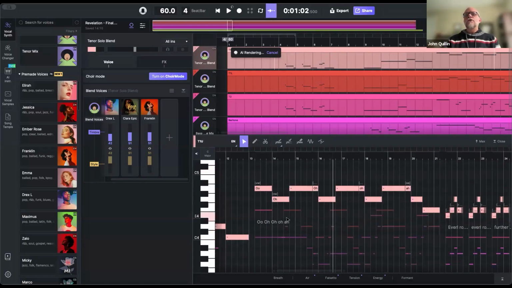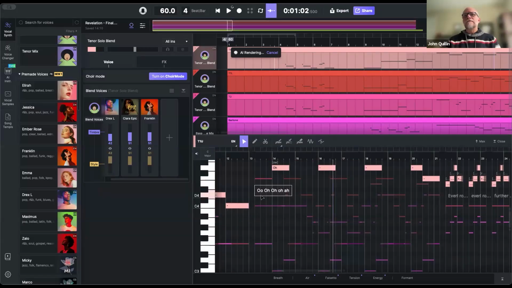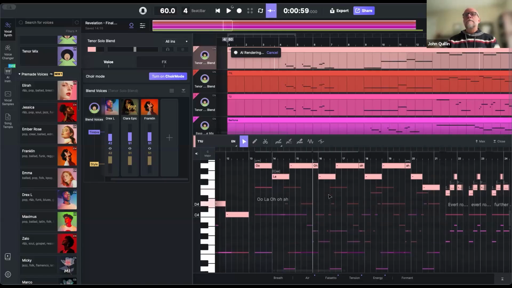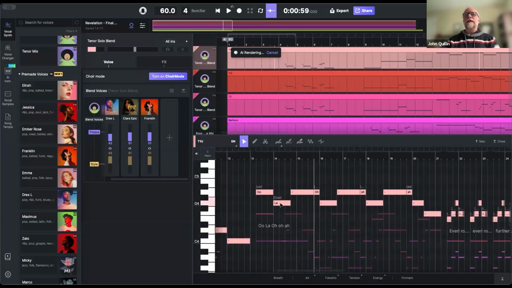You see where you've got these little chunks of text like ooh ooh ooh ooh ah. You can find those texts and just go in and say, okay, I don't want that one to be ooh, I want that one to be la. And poof, it's done. It finds it and makes all the change that you wanted. But let's say that you didn't want it to be la, but you wanted it to be lay or lee or something, and you didn't want to mess with it there, but you found it right here.